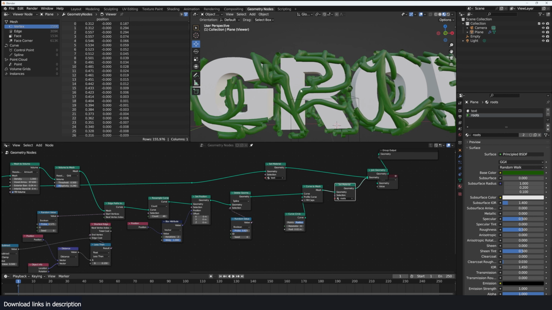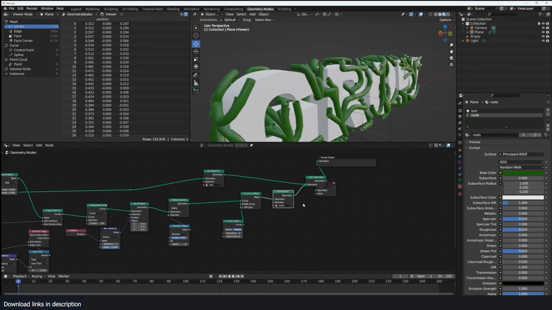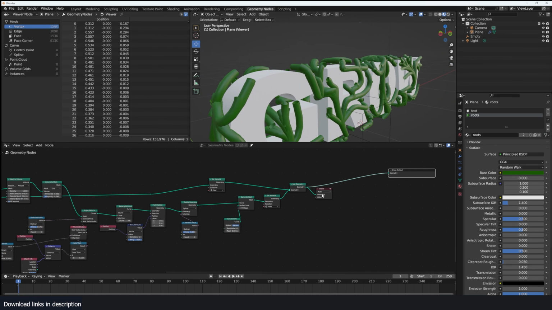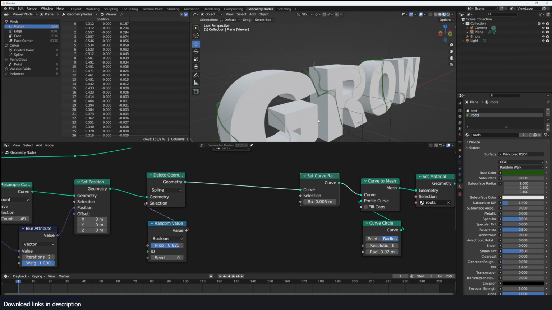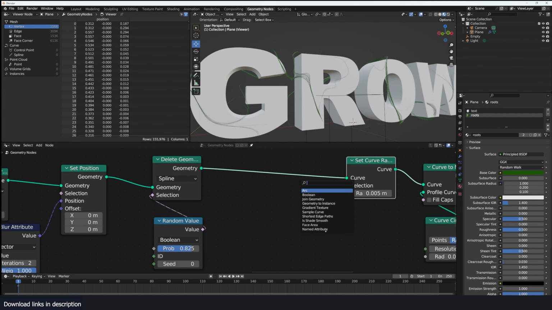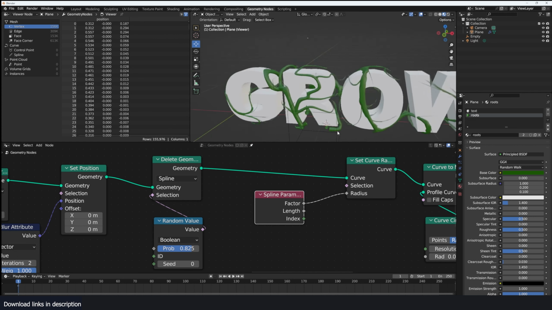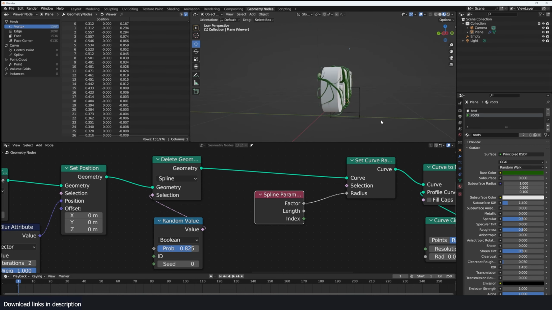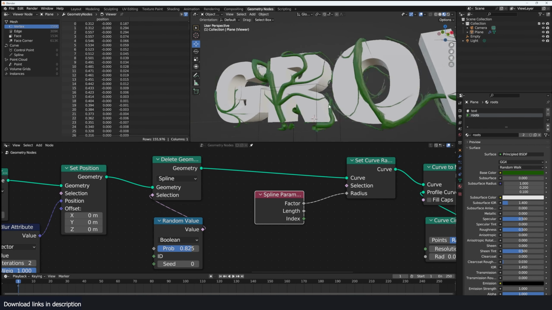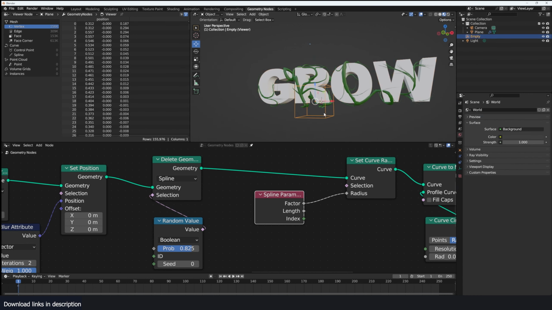Now we obviously want the roots to become smaller as they go, so before we convert this to a mesh, we can use curve radius, and we can use the spline parameter. This usually comes with this factor, which is basically the length of the spline. And you can see we have something that looks like roots, which is nice, and we have the functionality we want there.